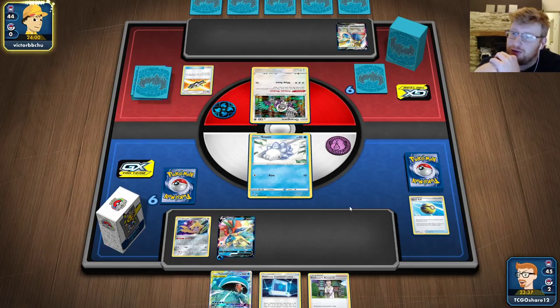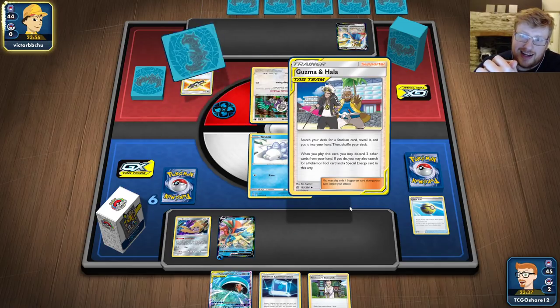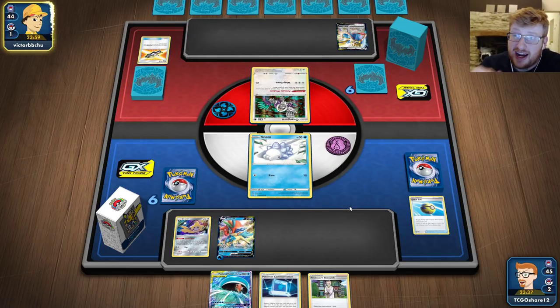The fact that he's got a Guru active might be really good for us, because we can take the easy one prize straight away, and then we just have to get through one Zacian and one ADP. So this Oranguru start for him might be really, really good for us, if we can capitalize on it.